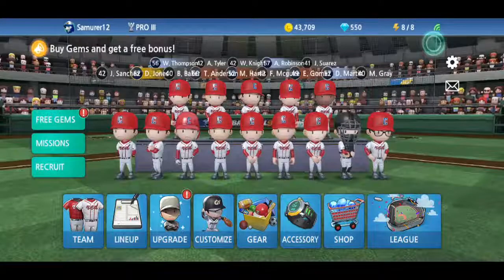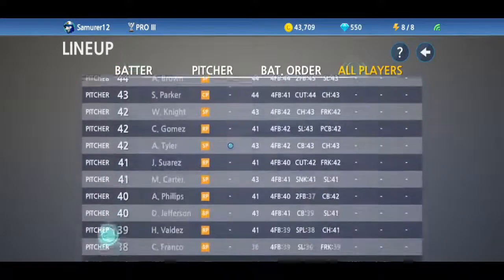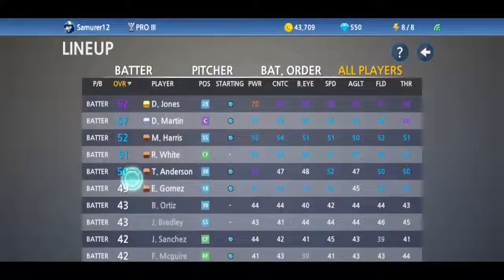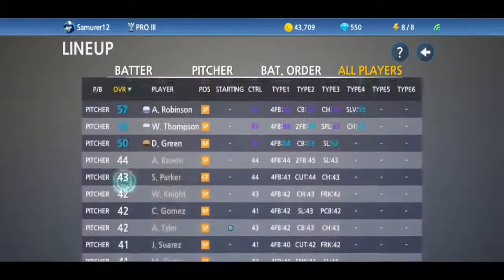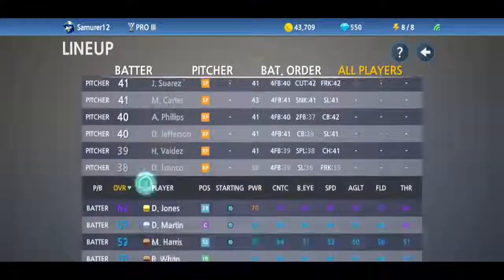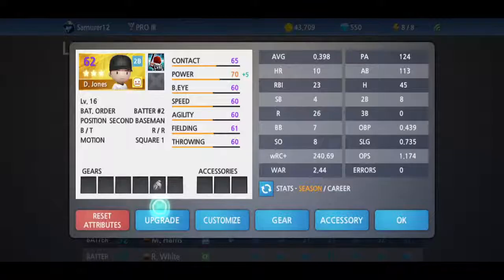It'll be this one right here. All players. Actually no, it was W Thompson and D Jones. So it's a pitcher and a second baseman.